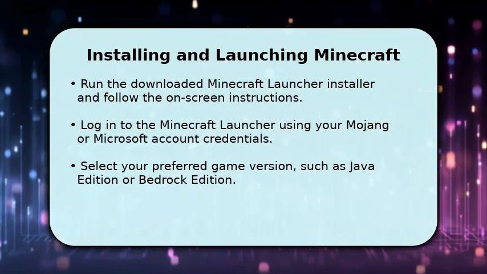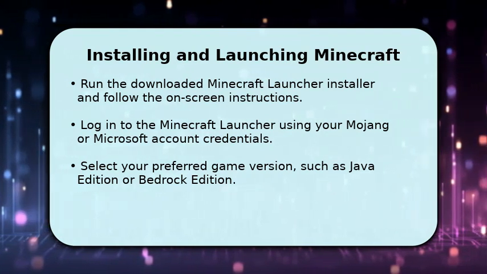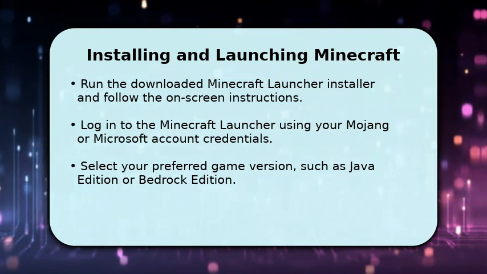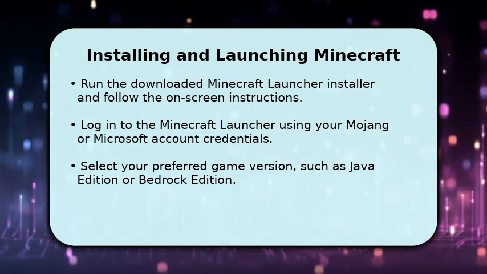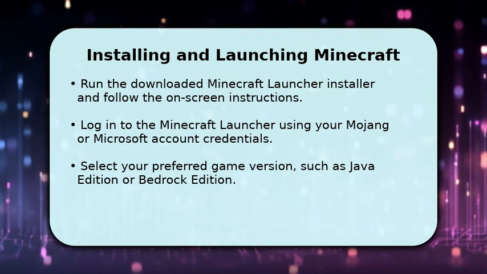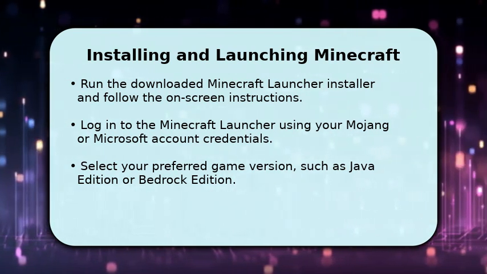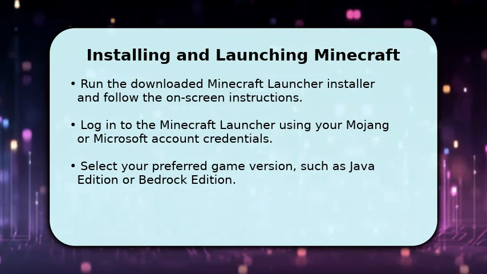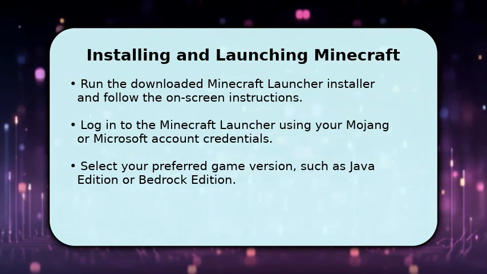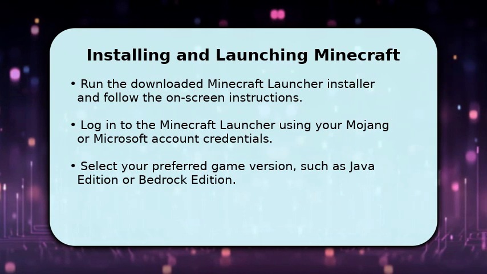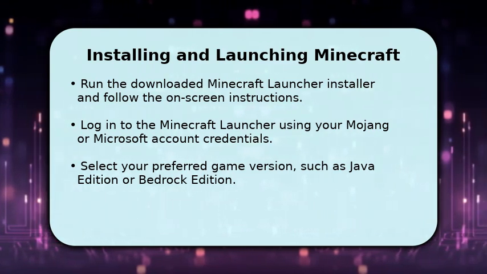Once you have the launcher downloaded, run the installer and follow the simple steps to get it set up on your laptop. After installation, open the launcher and log in with your Mojang or Microsoft account. You can then choose which edition of Minecraft you wish to play, like the popular Java edition. With your selection made, simply click the prominent play button to launch the game and dive into its blocky world.